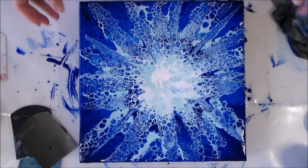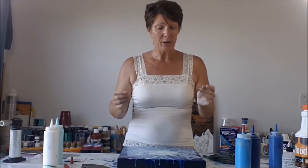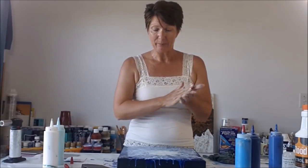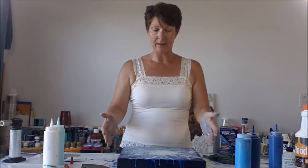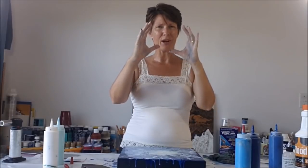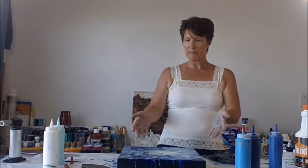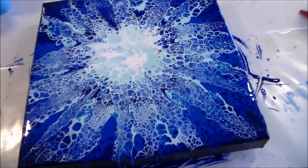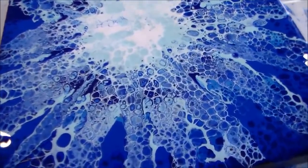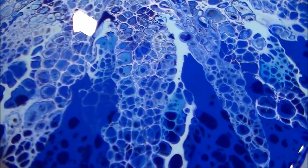So there we are — this is my underwater starburst swipe, with darker colours on the outside and lighter colours towards the centre. As you saw, it didn't exactly go to plan, but I'd really love to do this one again sometime, leaving out the Cloudless which didn't work so well, and maybe trying another blue instead. The colours together look really good and it definitely looks like looking up towards the sun underwater — light bright sun in the middle, darker water on the outside. I think the edges are going to look really cool with the paint dribbling down the sides. The cells all look really nice and I still have that light-to-dark effect, even if it wasn't exactly to plan. It's still really beautiful and I'm happy with it so far.